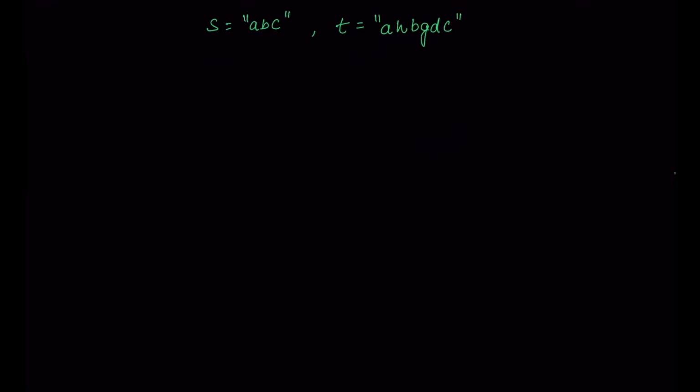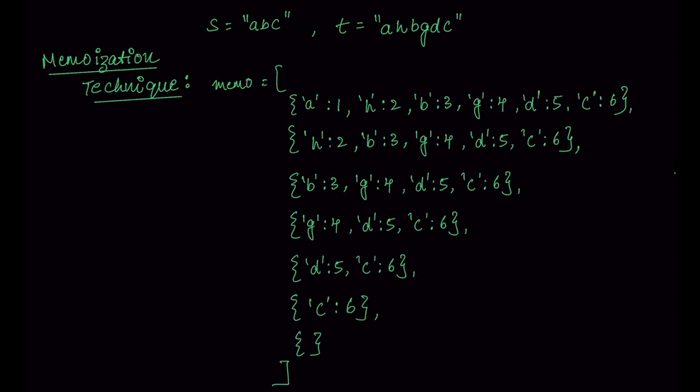To solve for the follow-up question, we will be using the memoization technique. In this technique, we will be passing the original string T and storing it in the form of a list of dictionaries. The reason we are storing it as a list of dictionaries is for efficient retrieval for any incoming string S. The 0th index of this memo list is going to store all the characters in the string T as keys, and the value is going to be the current index position of that particular character in the string T plus 1. The reason why we are storing it as plus 1 will be much clearer in the next steps.